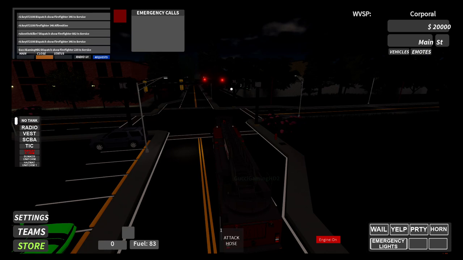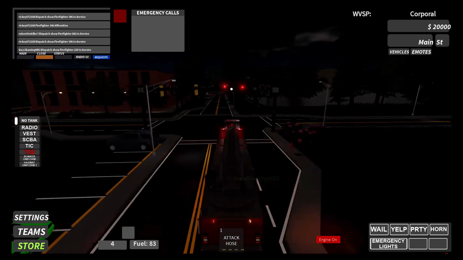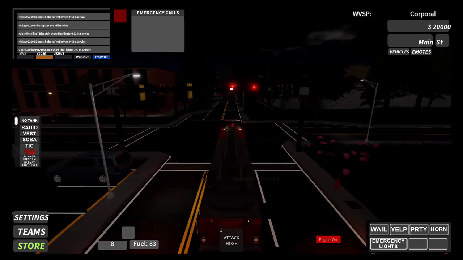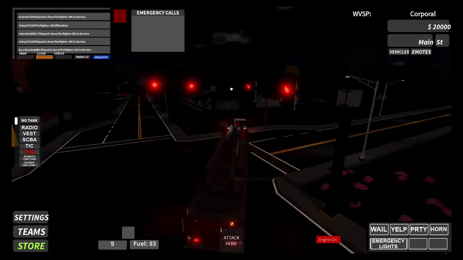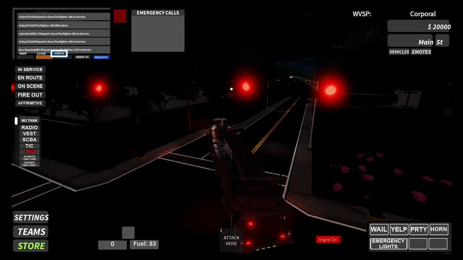Alright, we're getting a DM. We have a fire alarm going off at the apartments. Dispatch, you can show Tower 220 en route.